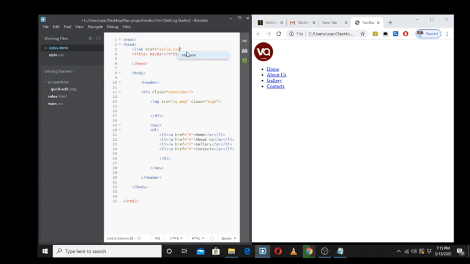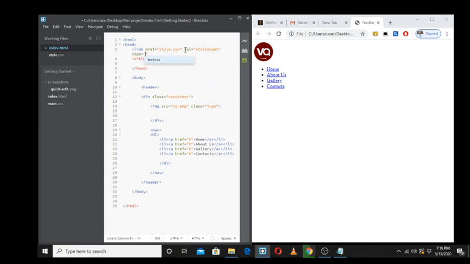Okay, and then I'm gonna have the rel, which is equals to stylesheet, and type, it's obviously text/css. And I'm gonna close it and I will save it. Control S. I'm gonna slide.